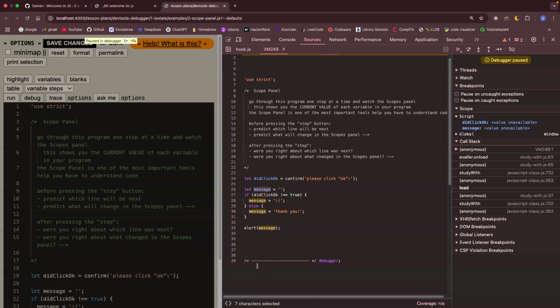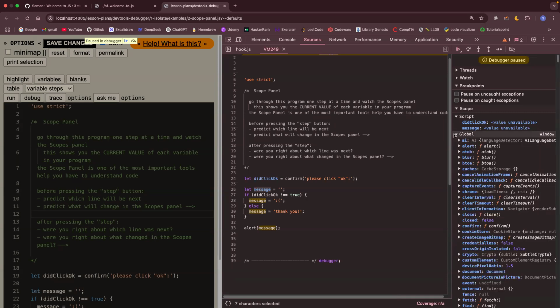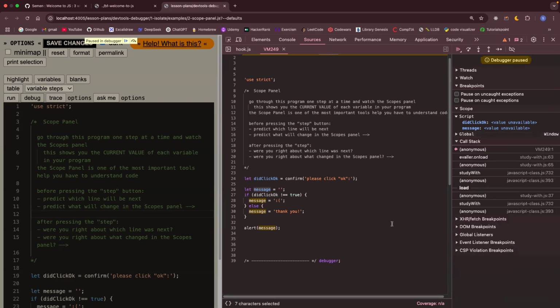I can use it inside this file, but I cannot use it inside another file. Global variables, I can use them any place. As you can see, alert, which is a method, I can use it any place. Console.log, I can use it in any place. We've seen the Window object. So the global here is the Window object. All the functions or methods are inside the global Window object. Is the idea clear?